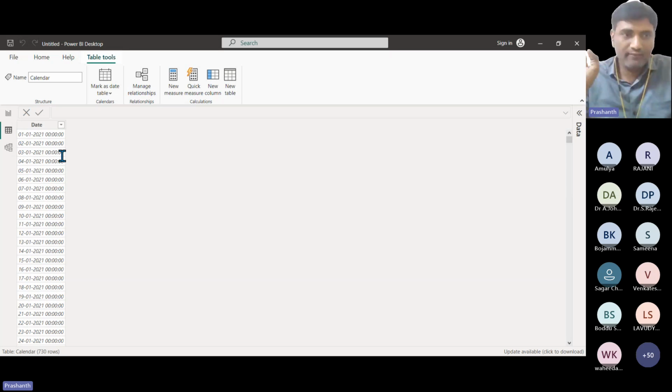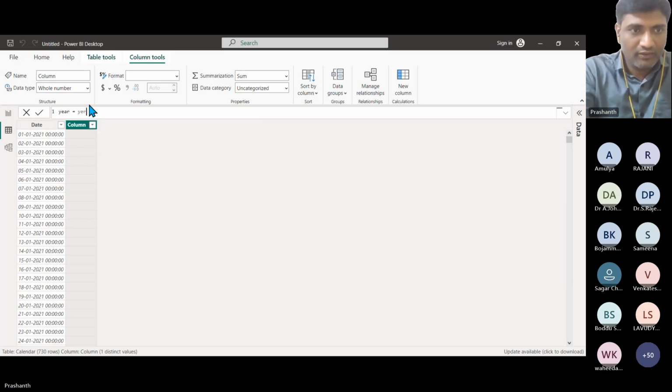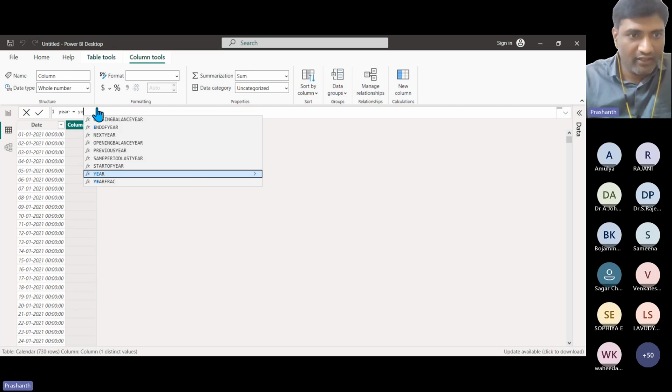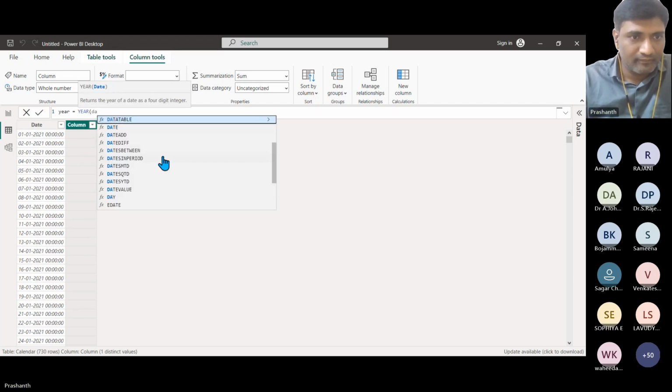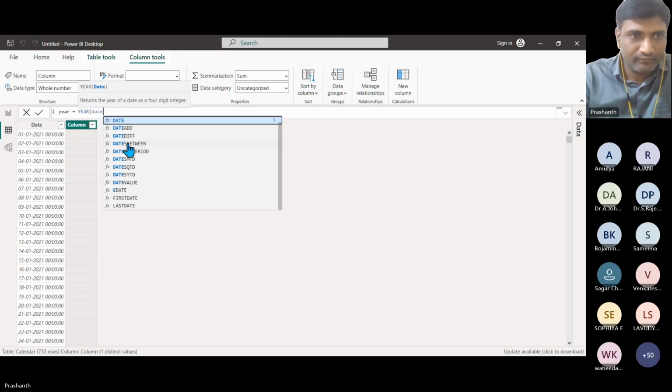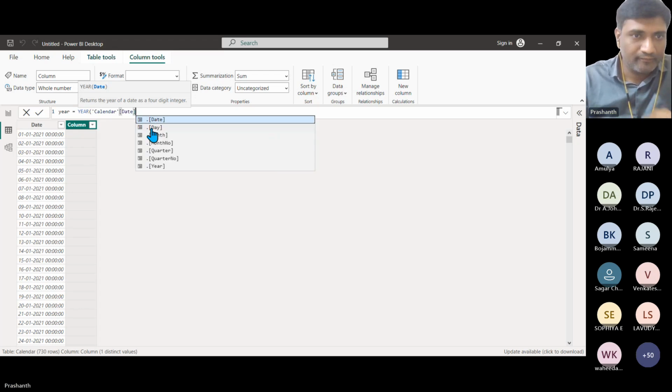Adding a new column in it, where we have given only the required dates where the dates are not repeated. Now of course we can create new column here in this calendar table because I may need so many things. Year is equal to year method of calendar date.